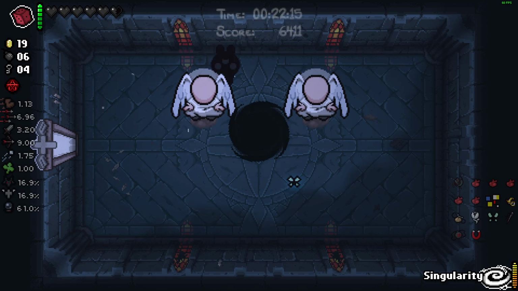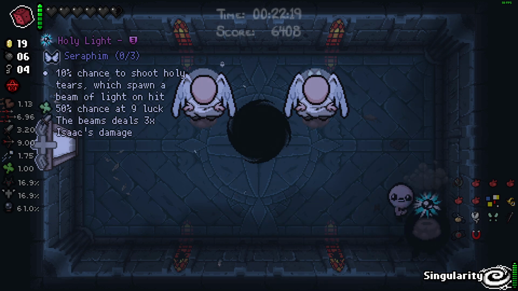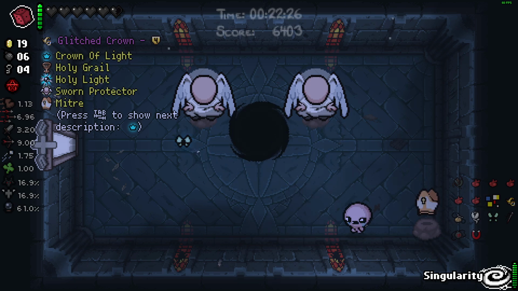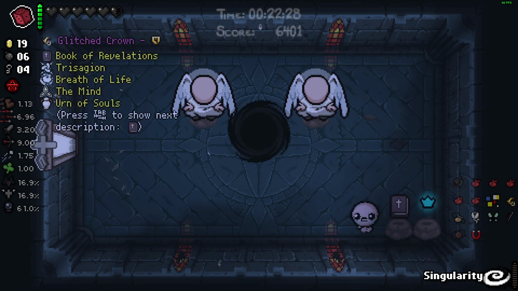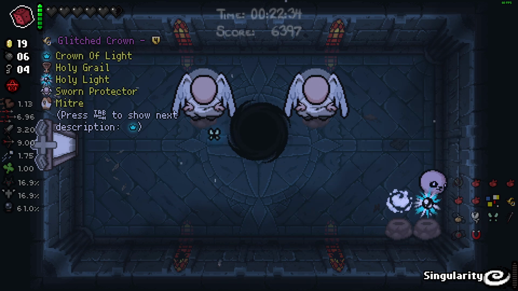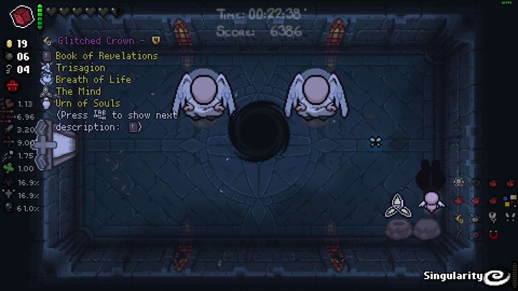Okay, okay, okay. First, let's spawn one down here. I have Lich Crown. That's right. I, in fact, have Lich Crown. I forgot about that. Second one. Okay. Trisagion and Crown of Light premiere here. Obviously, I was closer than I thought. God dang it.